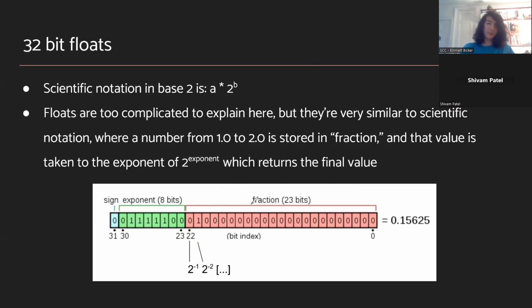I'm pretty sure that a double, which is a float that is 64-bit, so it's a bit bigger than this, can only store up to like 15 significant digits. So it can only have like a 15-digit number in base 10 that is stored correctly. So that's important to know.